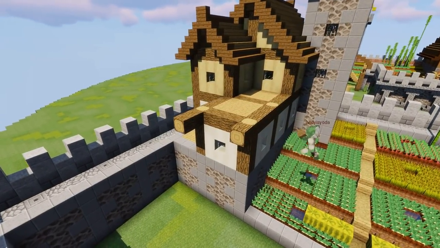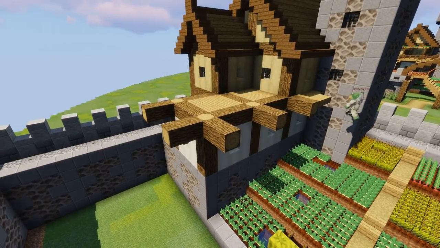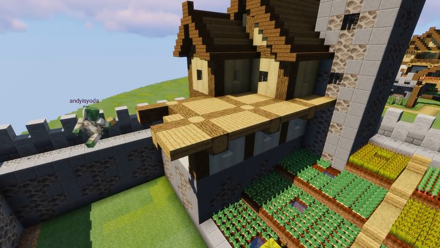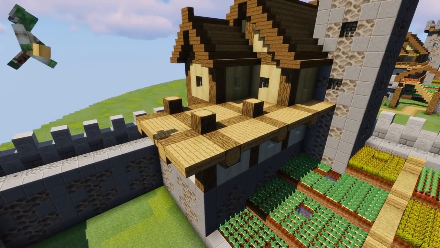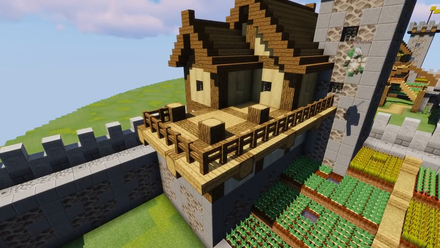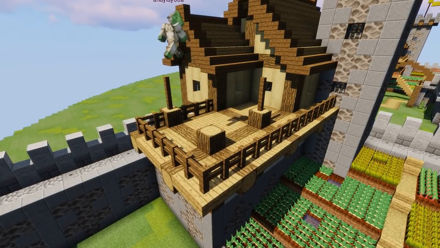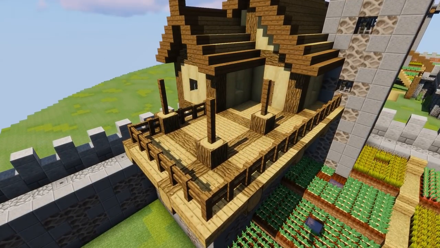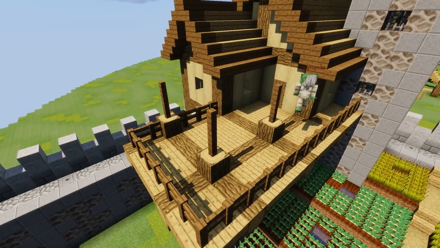Now we're going to go for some beautiful upper balcony here. Stick out these oak logs by two. Add in some upper oak slabs in between. Put these three blocks on and then run some nice spruce fence around there. You could use some trapdoors as well if you like. Bring these up here by two blocks and then grab some wooden trapdoors.